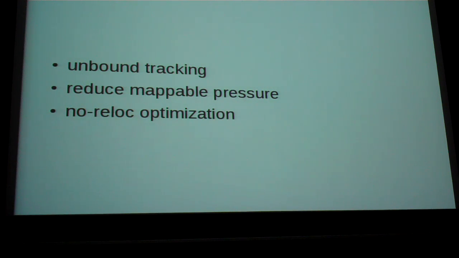The third thing, which was just merged 2 weeks ago, I think, for 3.9, is the no-relocation fast path optimization. Because the kernel is free to move around objects at will, user space needs to pass in a giant list of pointers into its command submission to the respective texture objects, random objects. And if anything moved around, the kernel needs to go through that list. Well, it always has to go through that list, checking whether anything has moved around and fixing up these pointers in the GPU commands.